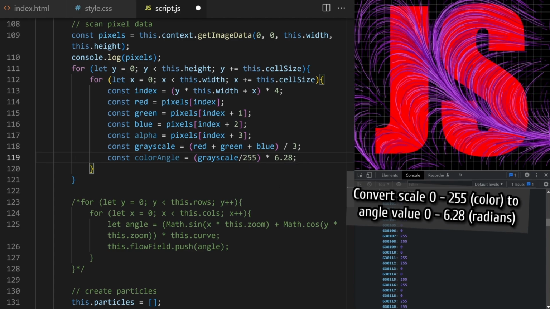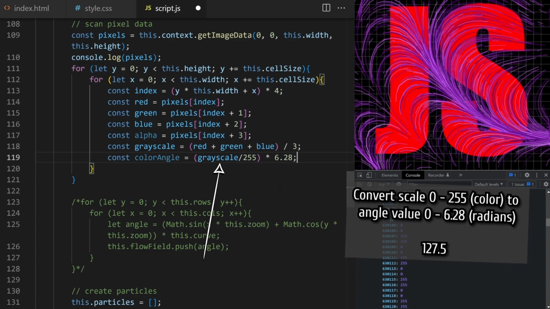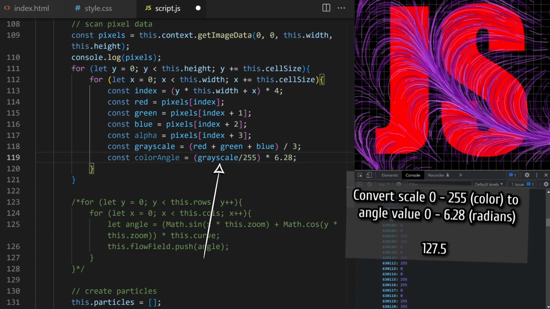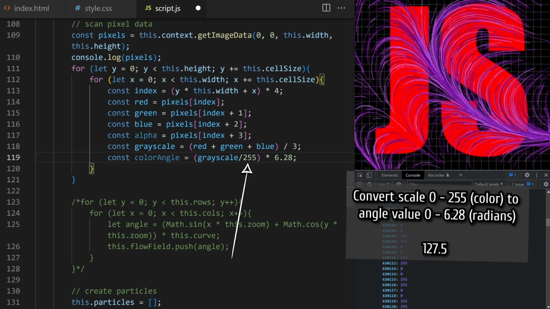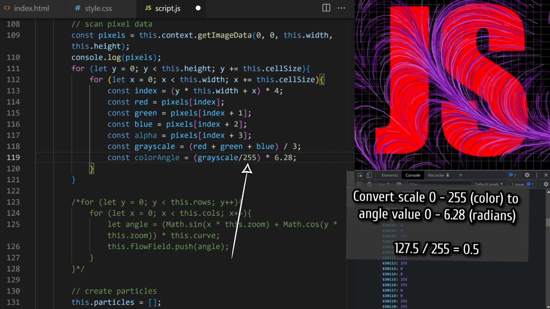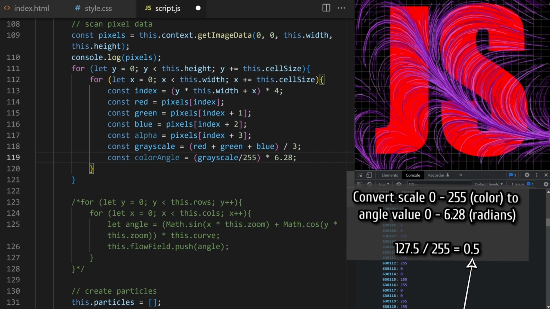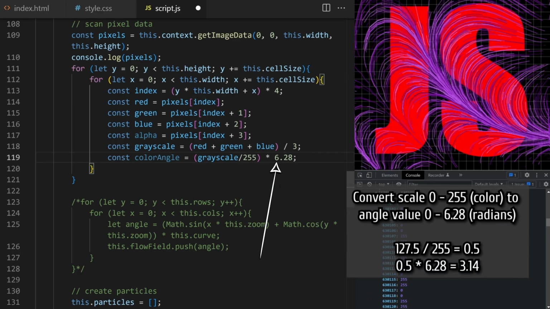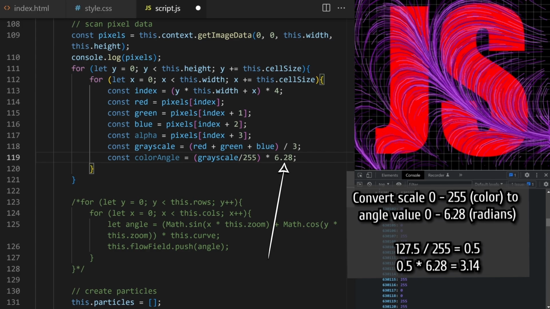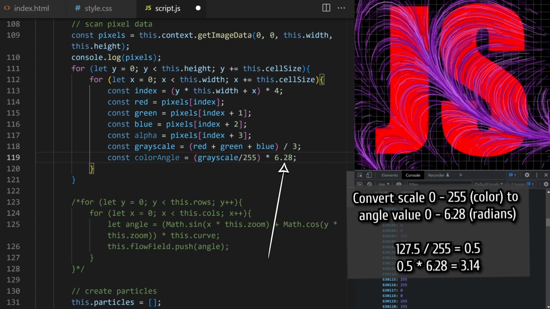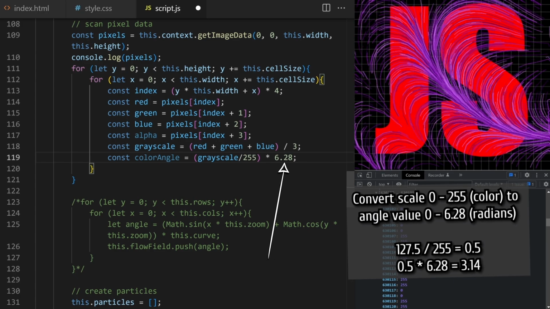Let's say if grayscale is 127.5, that's halfway, 50% in between the minimum value of 0 and the maximum value of 255, 127.5 divided by 255 is 0.5. We have the ratio, and now I multiply it times the maximum angle range of 6.28 radians, which will give us half of that value, 3.14. 3.14 is pi, so half circle, by the way.